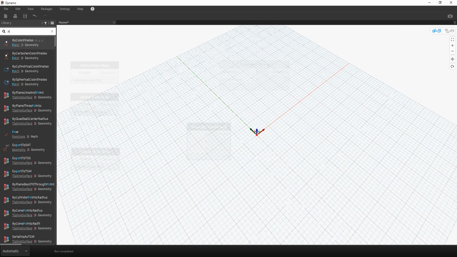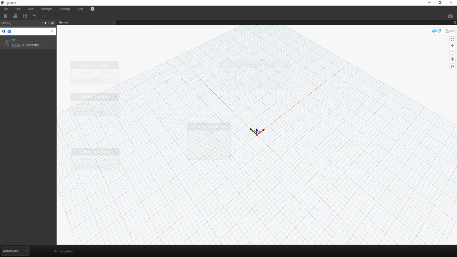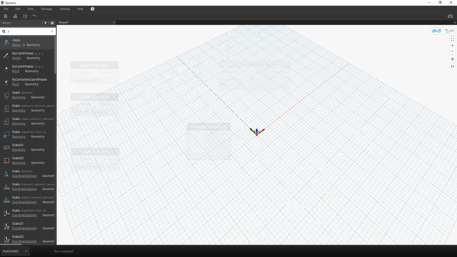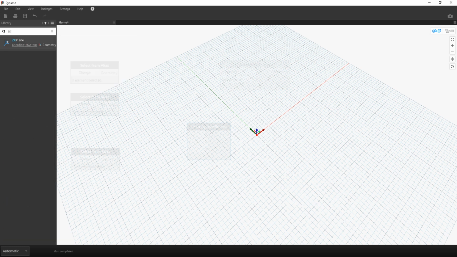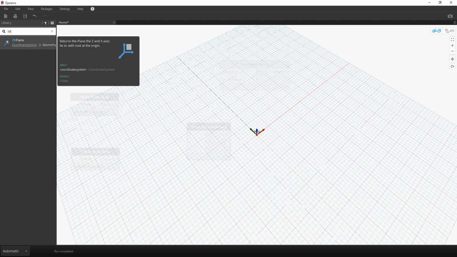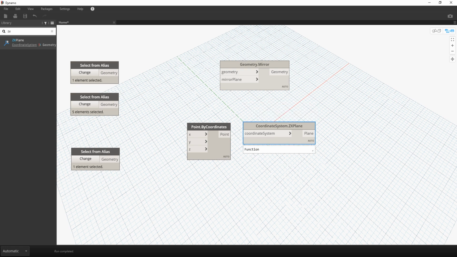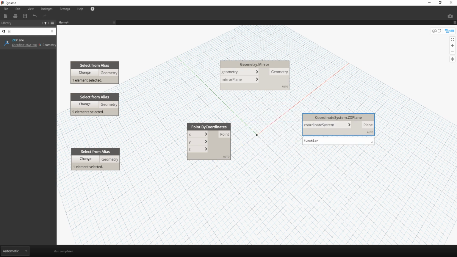If I type in x and z, or z x, be careful, because here you can find two different nodes. And what I'm interested in, actually, because if I select this guy here, I need to provide him some coordinate system. Of course, right now I have one defined, the general one, but I don't have any single coordinate system, so I can connect this node here. So what I need to find is xz. That's a little bit confusing, but this is how it is. And this is the plane, right?